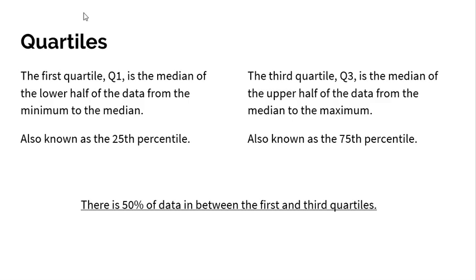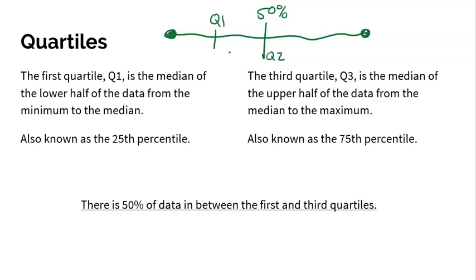So I kind of think of it like this, right? Remember, median, Q1, Q3, these don't care what your values are. So I just think of, here's my data, min to max, right? The median falls right smack dab in the middle, 50% above, 50% below, also known as Q2. Here's Q1. It's the middle of the bottom half, hence the 25th percentile, because 25% is below it. But that also means that 25% is right here as well, because it splits that bottom in half. And then Q3 is right here, the third quartile.